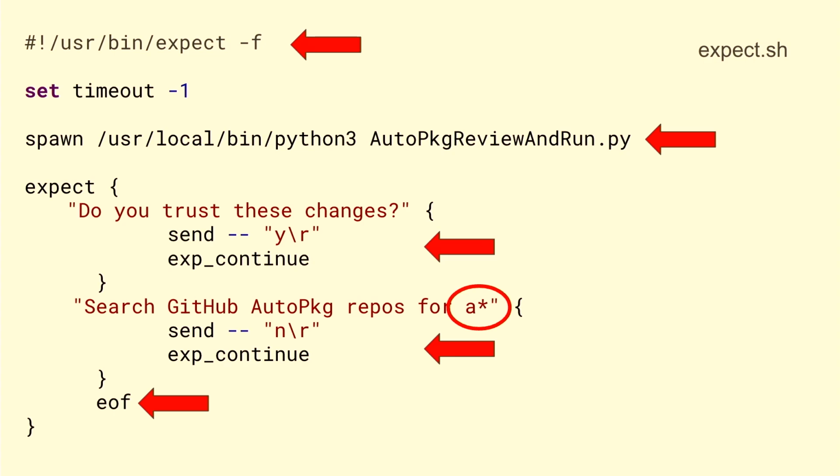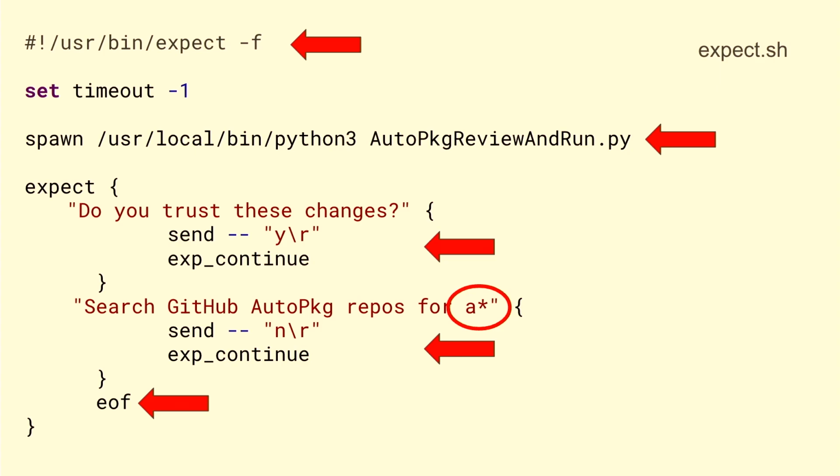So remember how I said we have to match exactly or we'll fail. You can actually use wildcards to automatically match on most of the string. So if the string is mostly unique, you can put a star in the string, and if it's close enough, expect will match on it automatically. So there are some ways around that sort of default.